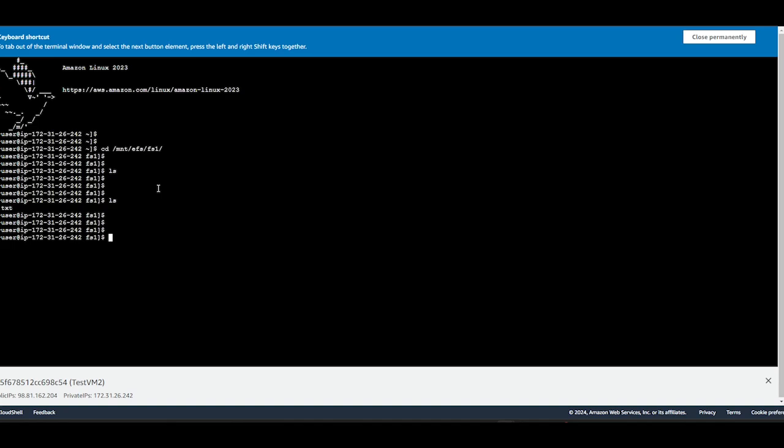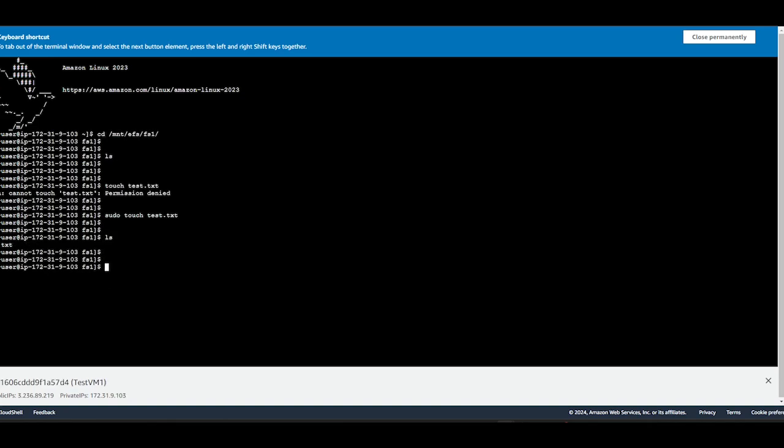They have access to the file from the other instance. So let's create another file here, second.txt. Now I have two files here, and if I list the files, I have two files. So it means that both of these instances have access to the elastic file system.